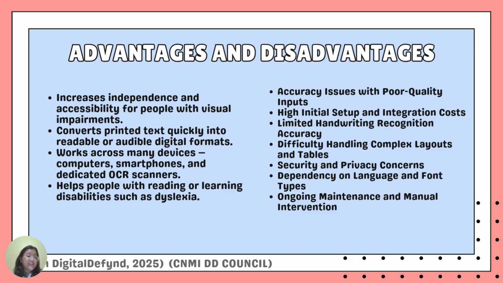So its advantages and disadvantages. The advantages are that it increases independence and accessibility for people with visual impairments. It converts printed text quickly into readable or audible digital formats. It works across many devices such as computers, smartphones, and dedicated OCR scanners. And it helps people with reading or learning disabilities such as dyslexia.